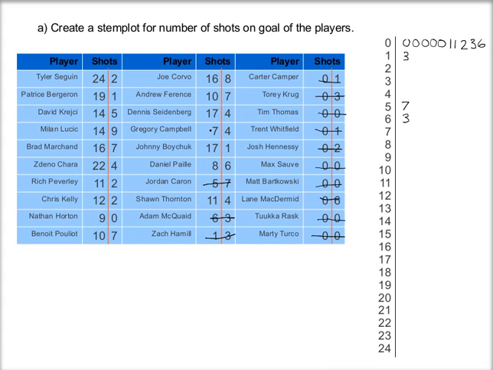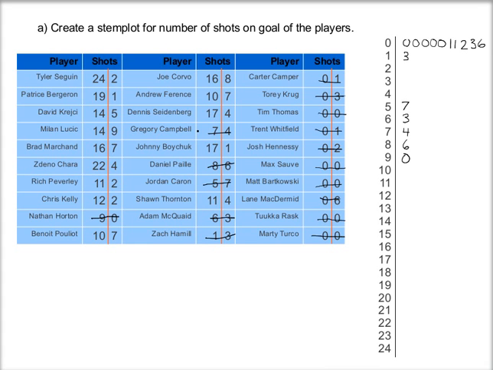Then there's a 74, so I'll put a 4 to the right of the 7 over here. Also, my next number is 86, so I'll put a 6 to the right of the 8. And then there's a 90 over here, so I'll put a 0 to the right of the 9.